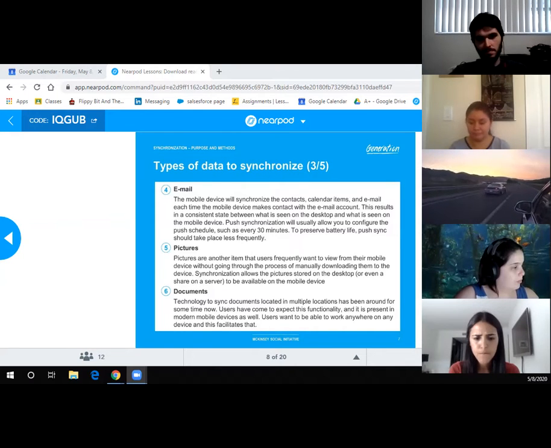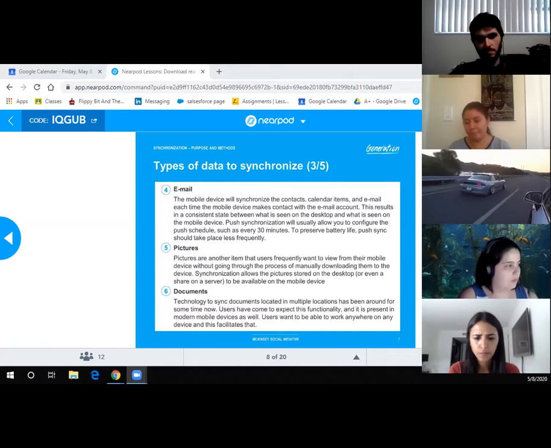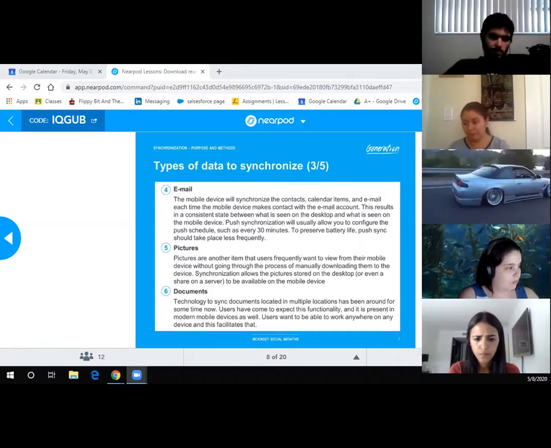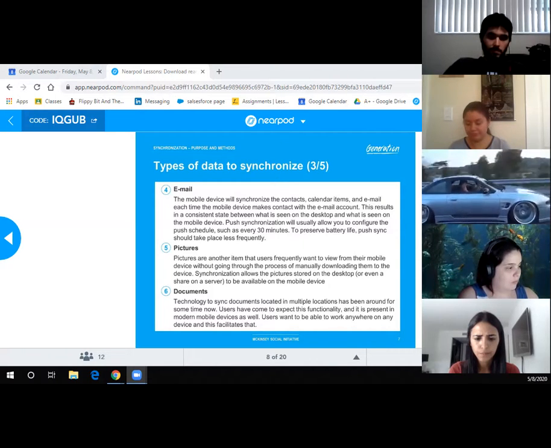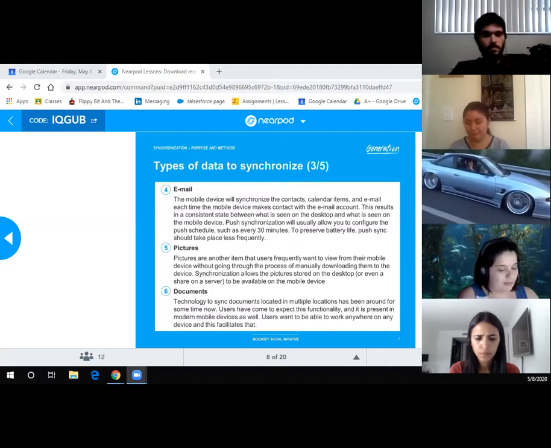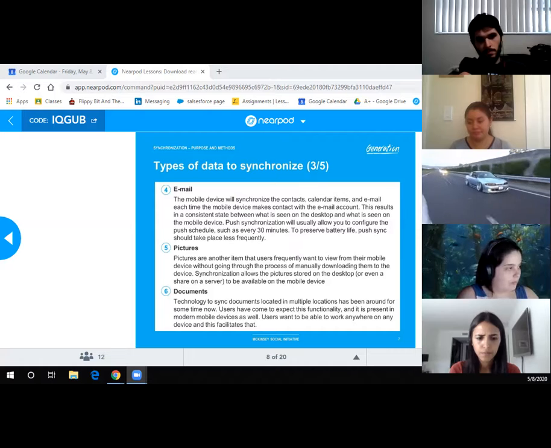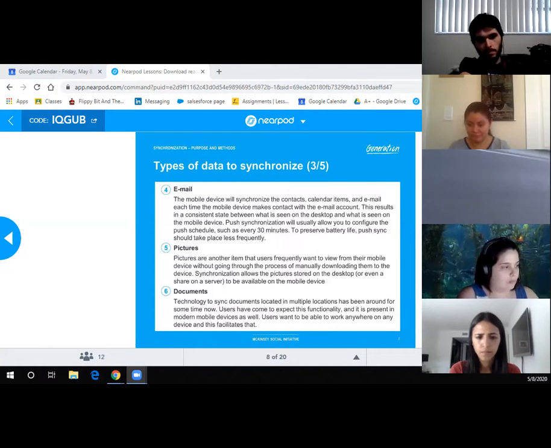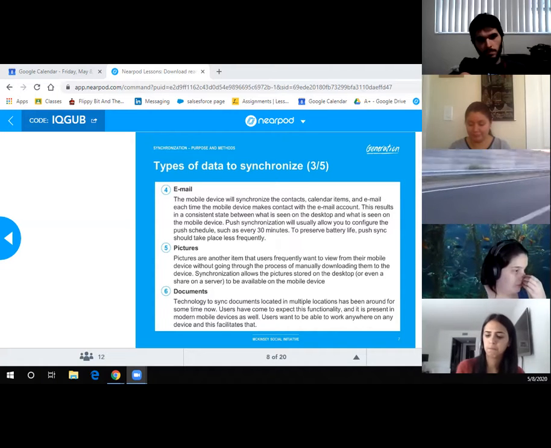Pictures. Pictures are another item that users frequently want to view from their mobile device without going through the process of manually downloading them to the device. Synchronization allows the pictures stored on the desktop or even a share or a server to be available on the mobile device. Documents. Technology to sync documents located in multiple locations has been around for some time now.